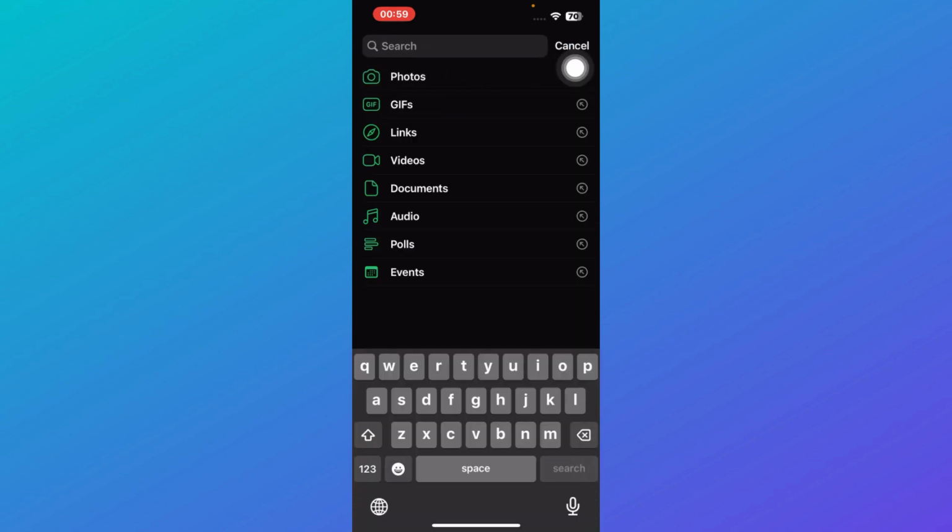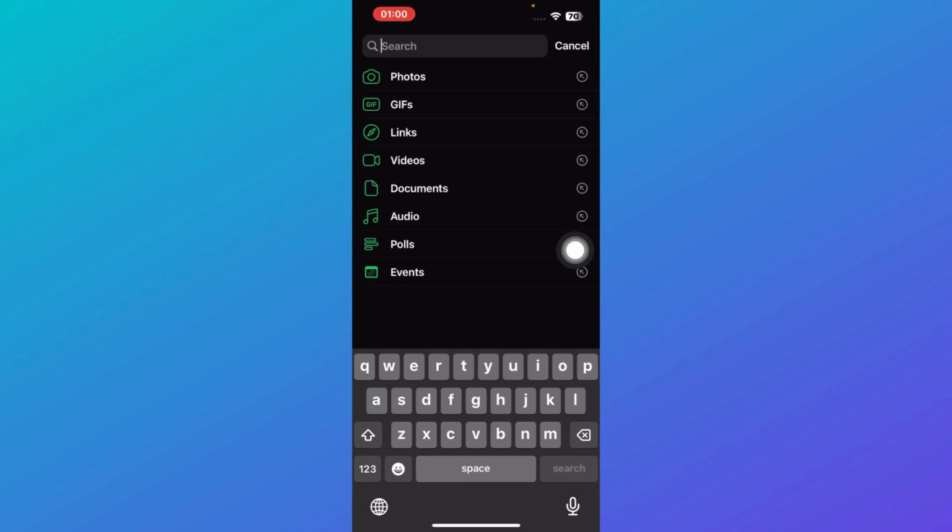In today's video I'm going to show you how you can add someone on WhatsApp without saving their number. So what you're going to do is open WhatsApp, go to the search bar, and search for a specific number which is not in your contacts. When you search for that number, you'll see that you cannot text them directly.